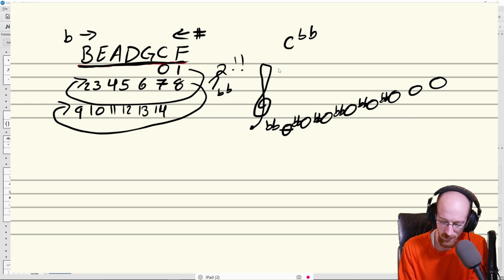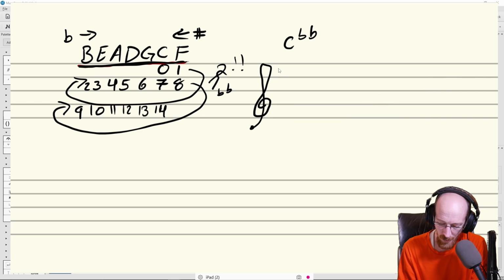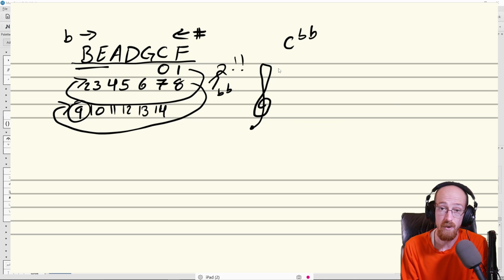So if I asked for something like B double flat, you would have 9 flats, right? Because you would count all the way through up to B, and you would keep going until you got to B again, and that would be B double flat, right? Because these are all the first flats, these are all second flats. In that case, at B double flat, you would use all 7 flats, and then you'd have 2 left over. So you'd start at the beginning again in 1, 2. So you would see B and E would be double flatted, and everything else would be flat.